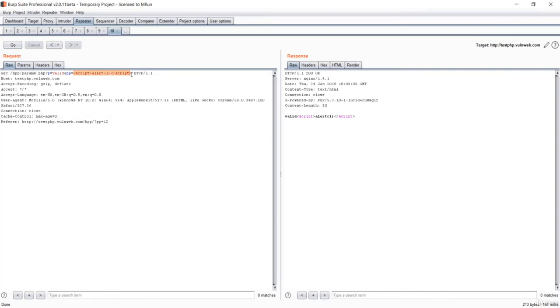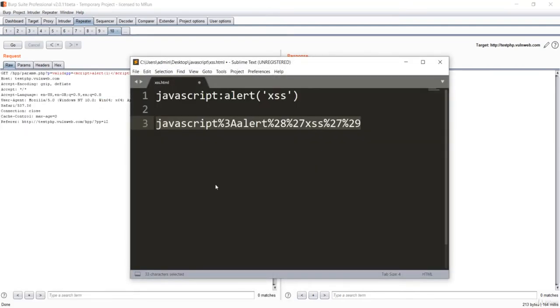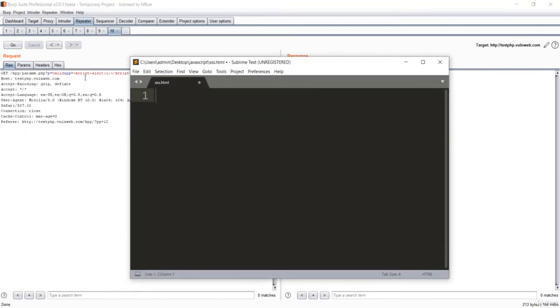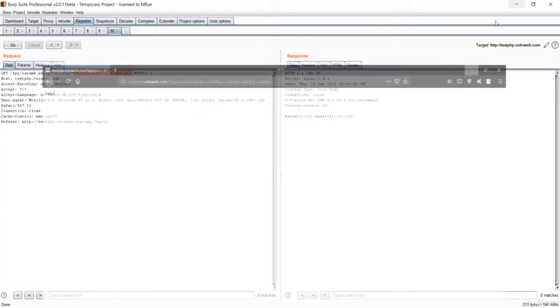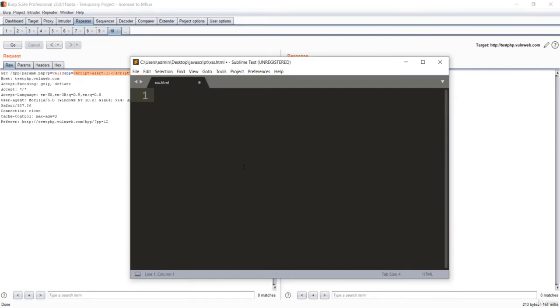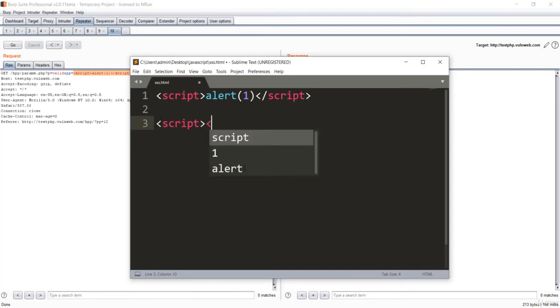All you need to do is go over here. Instead of this payload, I'll open Sublime Text and copy the payload that we just created. If I go to Sublime, you can see we have the link over here. Instead of this payload, we have to do something else. First of all, it would be script, because we want to inject JavaScript code right here.